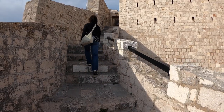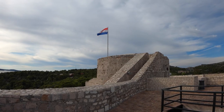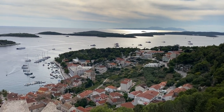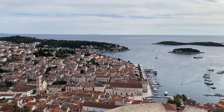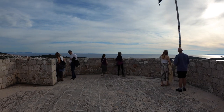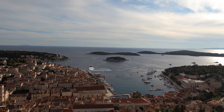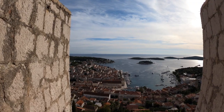The Venetians started building this fortress in the 1200s, but it took 300 years to build and wasn't finished until the 1500s. At one time, the townspeople used the fortress to protect themselves against the Turks who were invading and burning the island. The townspeople waited in the fortress until the invasion was over, then went back to rebuild the city. This place offers not only great views but a great story — it's definitely a must-see when you come to Hvar.